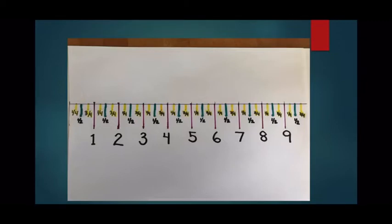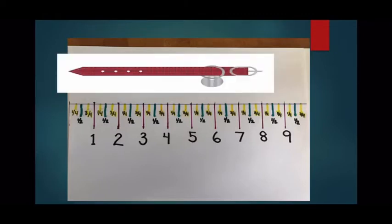So after any whole number, you have 1/4. Then if you think in terms of money, 2/4 equals a half, so that brings you to the half-inch mark. Then the next yellow line is 3/4, and then another quarter will bring you to 2 inches. So let's take a look at this dog collar and see if we can figure out how long it is.